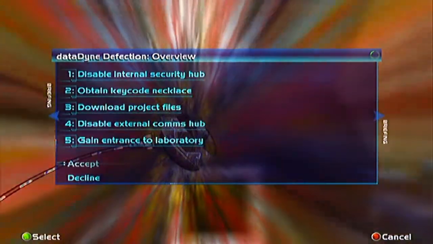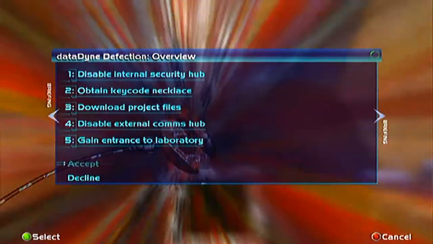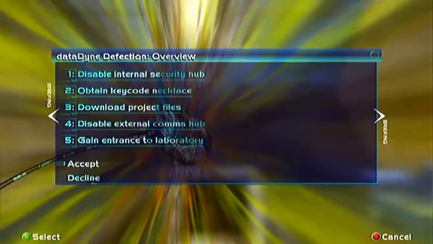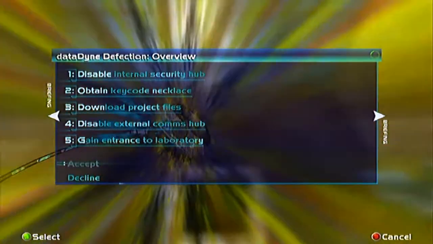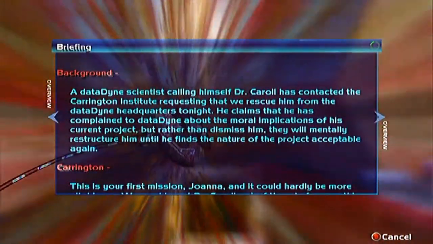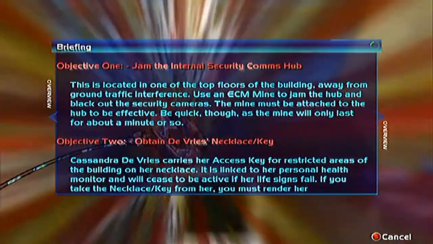Right, here's our mission. We must disable the internal security hub, obtain the keycode necklace, download the project files, disable the internal comms hub, and gain entrance to the laboratory. About four of those could be achieved by shooting something, I think? No. Take down the security systems by shooting out all the cameras. Yep. Get through a window by shooting it. Yeah, here we go, it gives more of the detail.